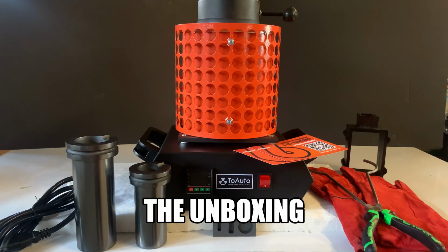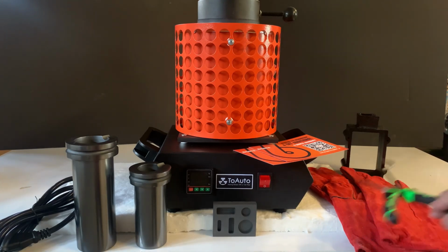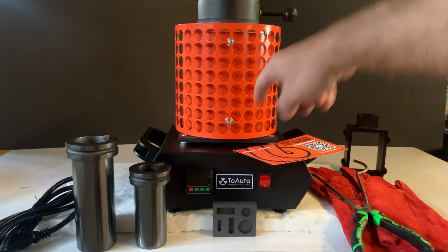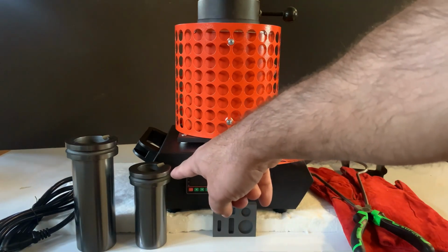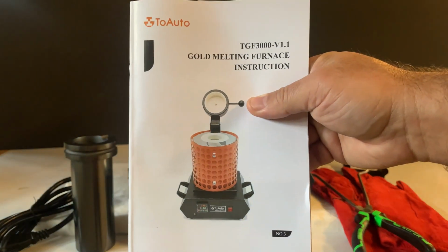Alright, so I'm not going to torture you with an unboxing from the box itself. So I've gone ahead and laid everything out the way it came. This is what you get coming right out of the box. Starting with these safety gloves over here, you get a pair of crucible tongs, warranty card, the furnace itself. You get a little graphite mold, which I won't be using. You get a 1 kilogram crucible, a 3 kilogram crucible, power cord, and of course an instruction manual.